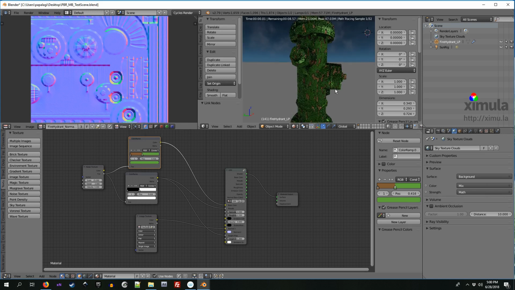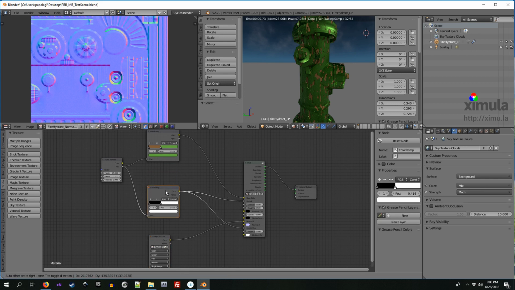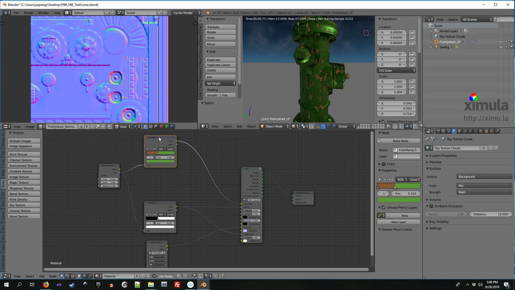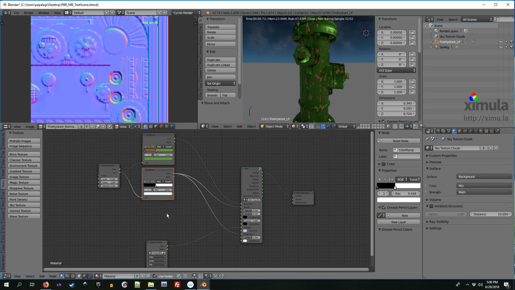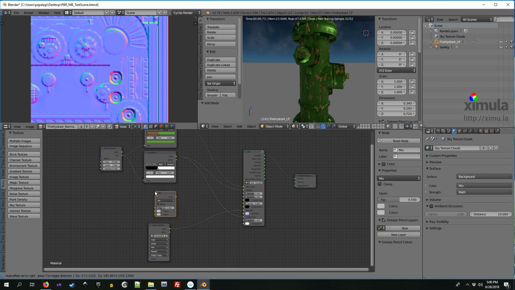Okay. We can work a bit on the roughness. We can add color mix.